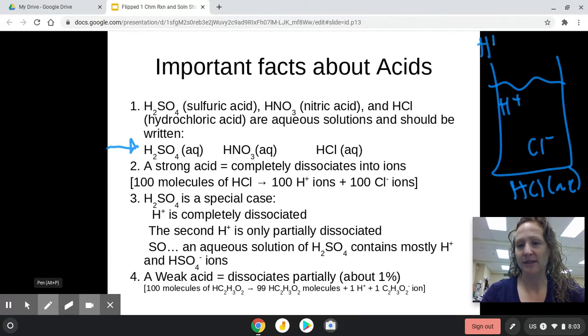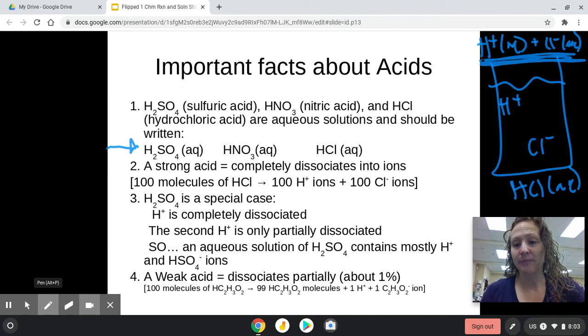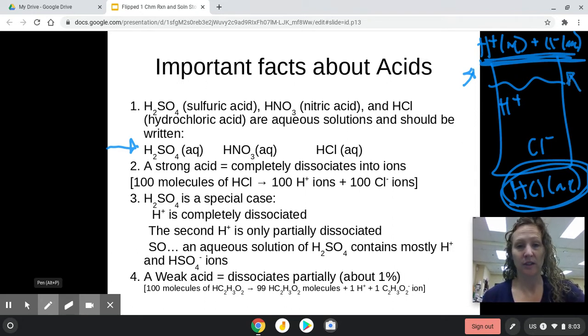It would make more sense if we said that H plus was aqueous and Cl minus is aqueous if we labeled it that way. But A, that way's longer. B, this tells you what the source of the hydrogen and the chlorine are, so that you know that these things didn't come from something else. You could have the hydrogen coming from a totally different source, the chlorine coming from a totally different source, and it would be a very different compound. It would be a very different solution. So by writing it this way, you know where it came from and what some of those properties are going to be.